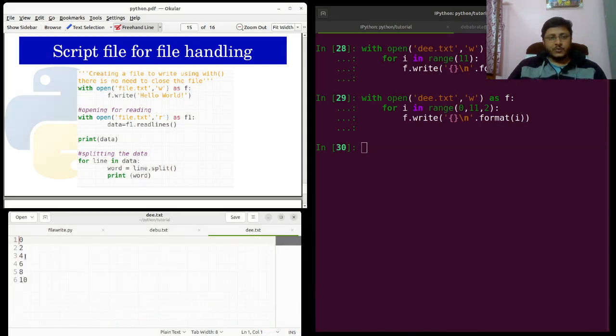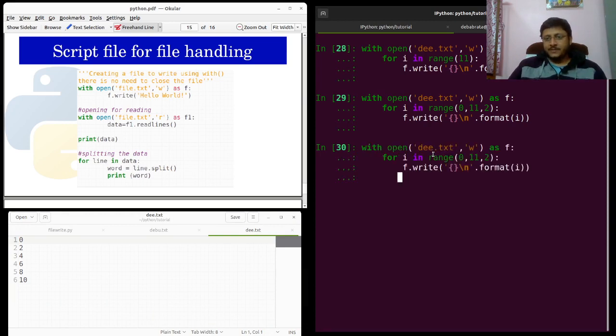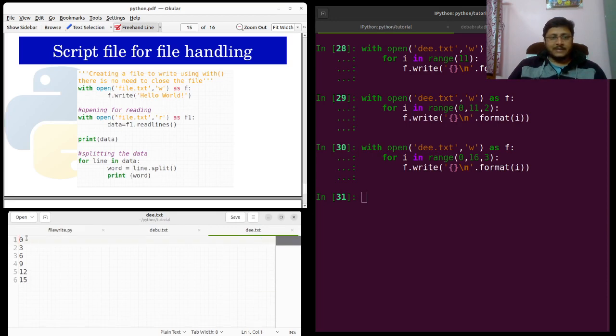So 0, 2, 4, 6, 8 and 10, and with a step size of suppose 3, I am printing it up to 15, and with a step size of 3, it has been printed 0, 3, 6, 9, 12 and 15. In this way we can do anything with the file.